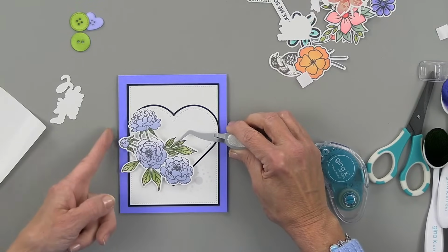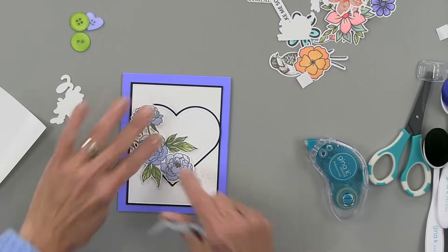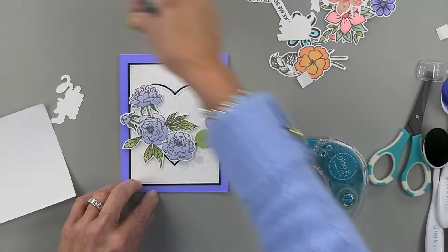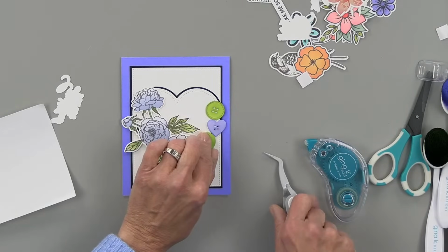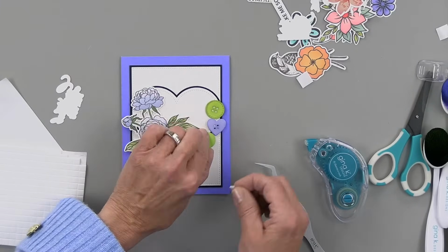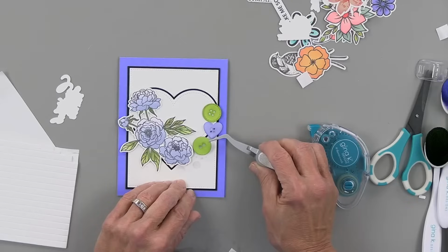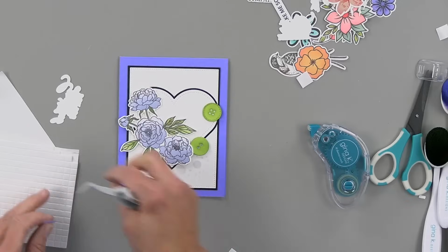All right. And I want to make sure that these stay within the card because it'll be a little easier to get it into an envelope. So that looks good. And I'll put this button here. This heart here. And this heart there, or that button there. I like how that finishes that off a little bit. So I'm going to use small foam squares to pop these up. And I'm just going to put the foam square on the outer part and pop them in place. You can even go under a little bit there. Do another one.